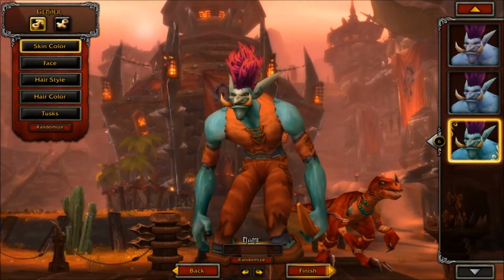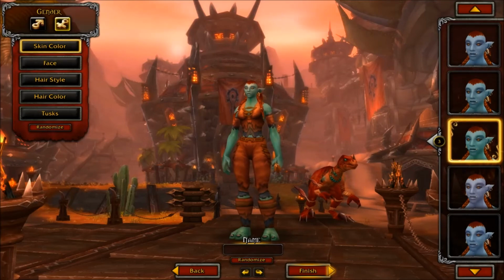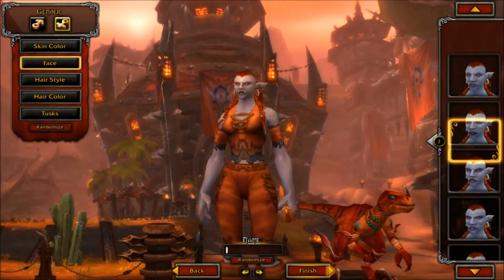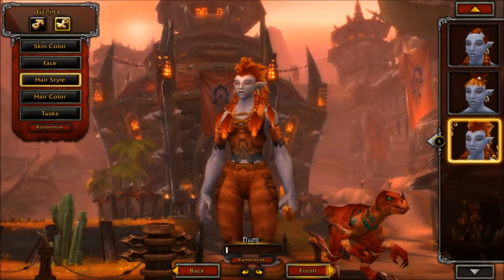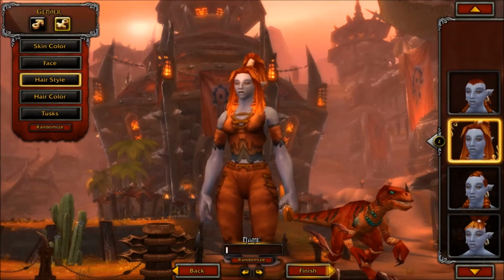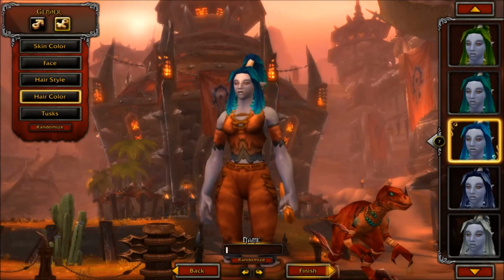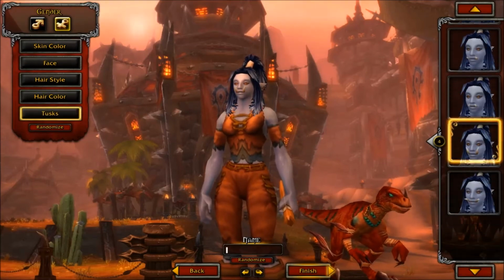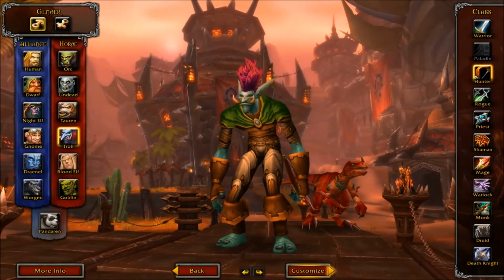And then we'll switch over to the females. It's kind of interesting. They kind of slid in. That was weird. Face. Hairstyles. So very few hairstyles right now. Hair colors. And tusk. There you have it. And last but not least, we'll look at the Blood Elves.